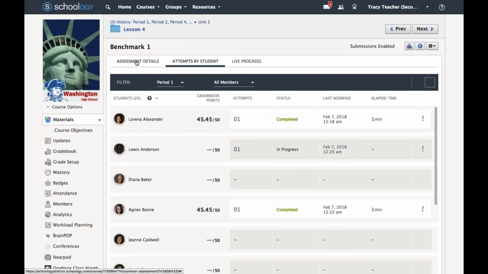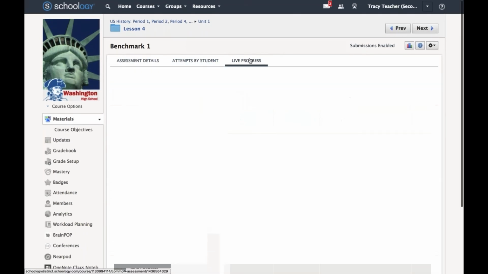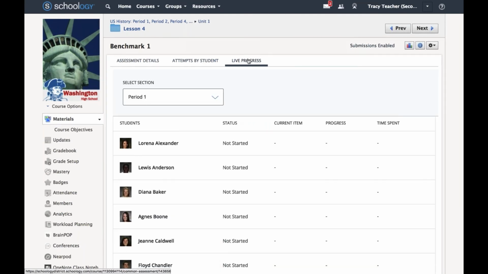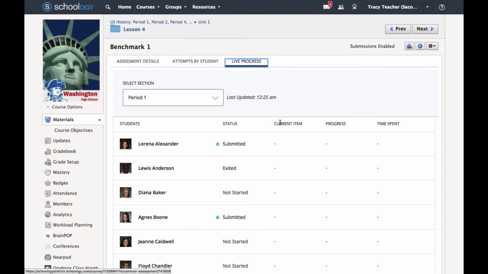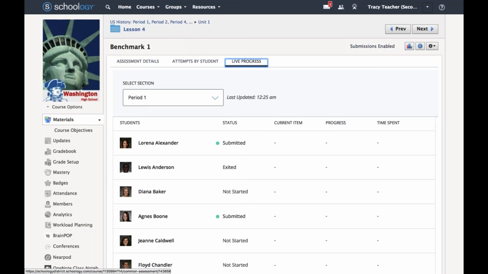One thing that we're really excited about as well, and I didn't mention this, is that we have a new live progress bar that allows you to understand how your students are progressing through the actual assessment itself. It will showcase where they are within the assessment, the progress that's been made over time, and the actual time spent on that particular assessment. And then I'll have the ability, if provided, of course, to grade those manually graded questions as the individual teacher.